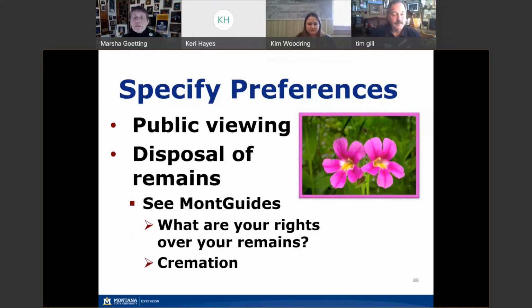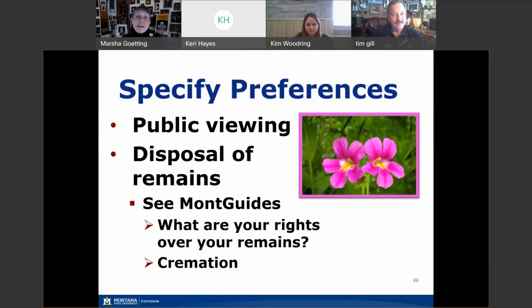I find that some of the traditions in Montana are different than what we had in Kansas, where I grew up. But now I've been in Montana for 40 plus years, and so I've kind of taken on some Montana decisions. But we do have one out there about what are your rights over your remains. Because I've had stories shared with me that mom would say, this is what I want to have happen. And she tells the kids during Thanksgiving, and she wanted to be cremated. Well, she didn't put that in writing. So mom died, and we've got the 4 kids. Daughter wants to honor mom. The 3 boys, no, they just can't do that.